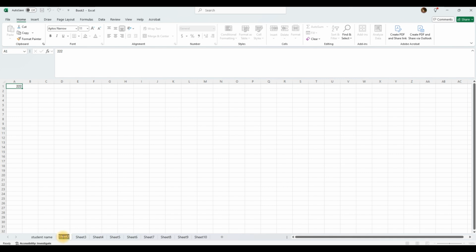And here I am entering subject as the name. This way you can rename each sheet. And here you can navigate to any sheet by clicking here.